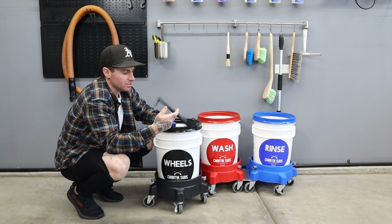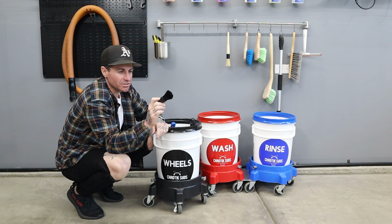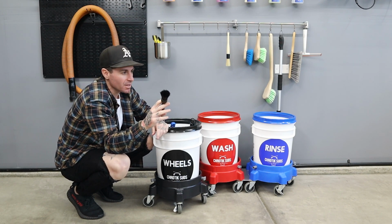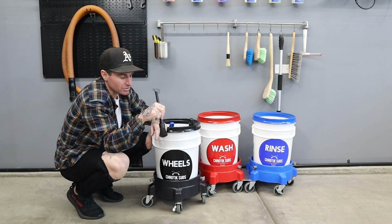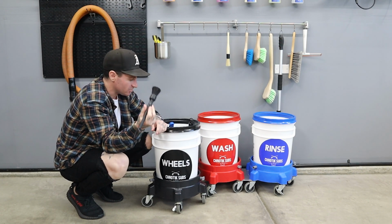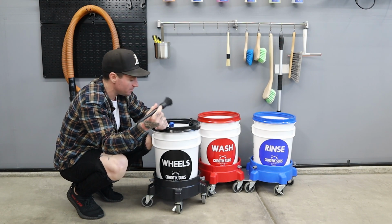Also, I use this Detail Factory boar's hair brush. I use this for the valve stem and little intricate spots where there's a lot of spokes and stuff. I just get in there and go through them. So I use this one a lot. Brake calipers as well, to get in there and get the face of them.